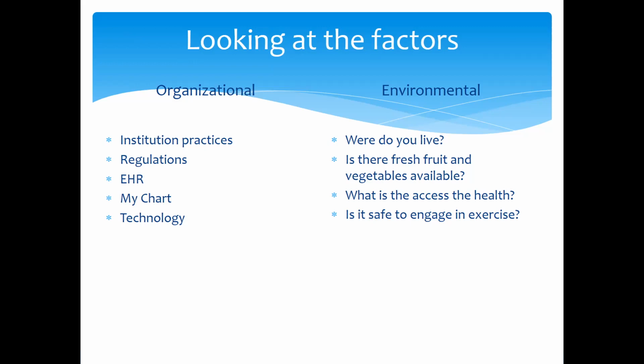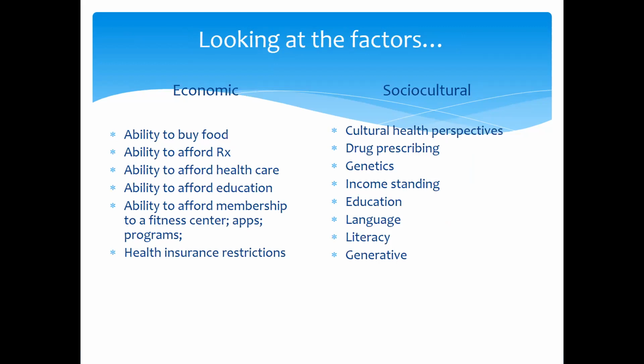So environment has a lot of factors that interplay. Economic, I believe that you have a pretty good understanding of that. This goes all the way back into your baccalaureate education. But looking at it from a nurse practitioner perspective, if I'm going to give an intervention to my patient nutrition wise, are they going to be able to buy grass-fed beef, free range chickens, or free range eggs? Are they going to be able to afford organic vegetables?